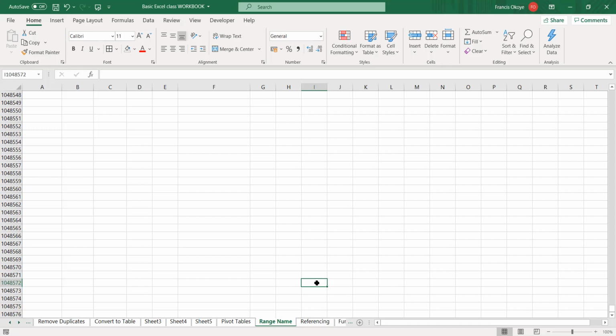1,048,576. How many rows do we have in Excel? 16,000. No. I think it's about 1.4 million or so. How many rows do we have in Excel? About 1.4 million. Look at it here now.